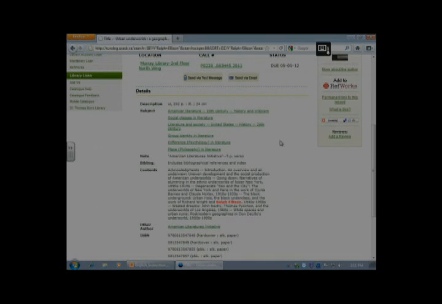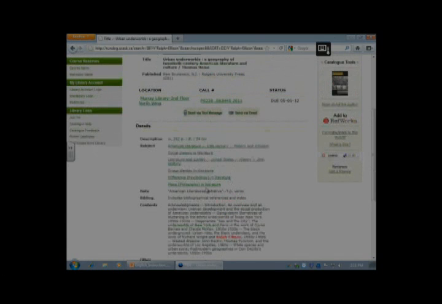Because a library shouldn't be a place where you tear your hair out. It should be a place where you go and quickly and efficiently get your research done. It doesn't need to be an endless hassle. And there's a lot built into it now that takes a lot of the hassle away. Now, including what I was talking about before, the idea that with these subject headings here, you can click on them.